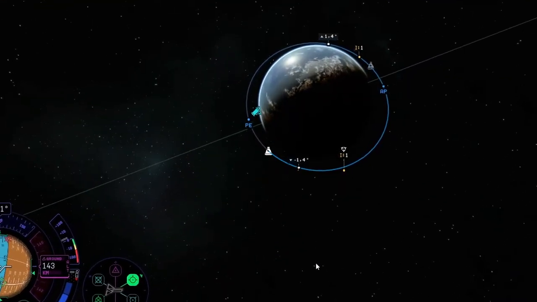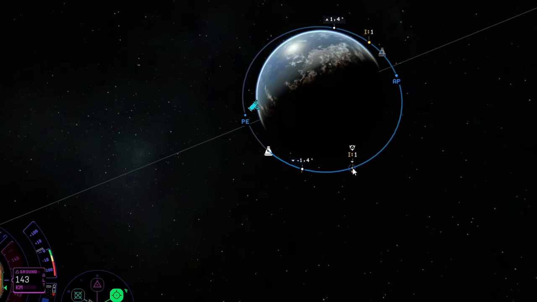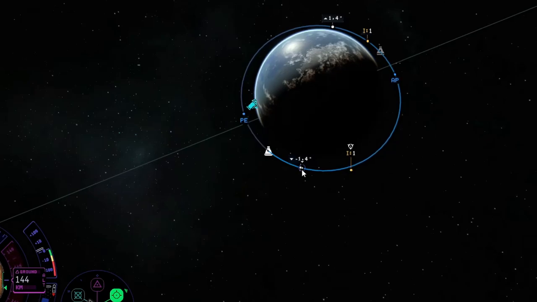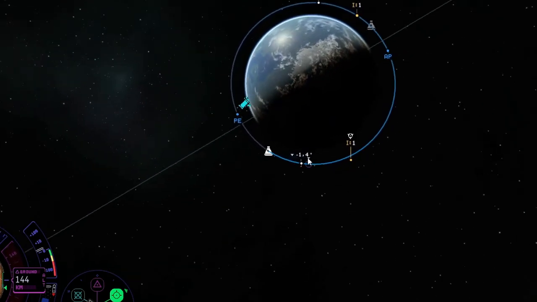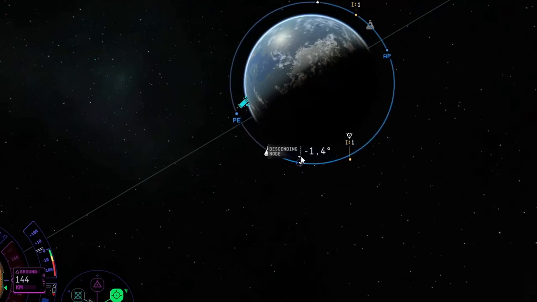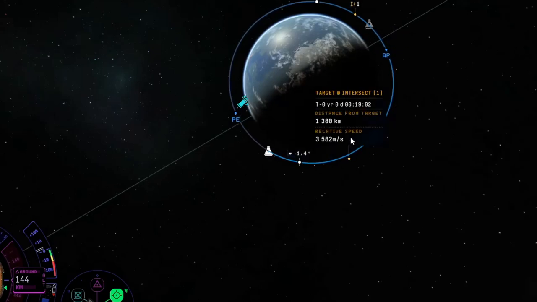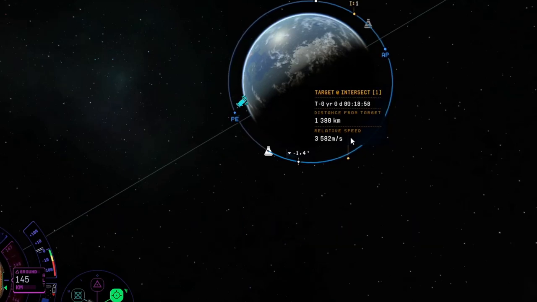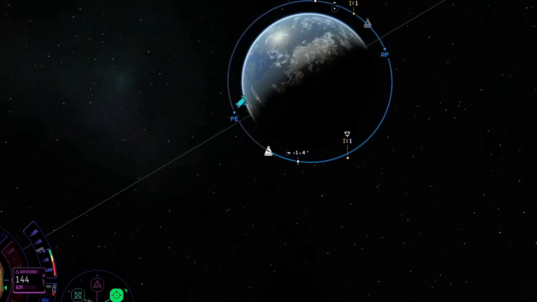I don't quite understand how the system works yet. I think that's the position of one and the position of the other at the closest point of approach on the orbit. And I think this is the difference in orbital inclinations between the two. It really doesn't say much though. Descending node. Target intersect 1. I need to bring that down, but I want to see the orbits of both.